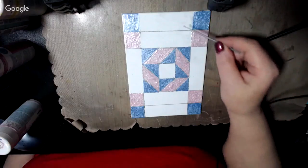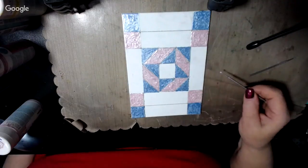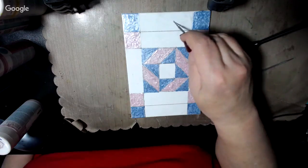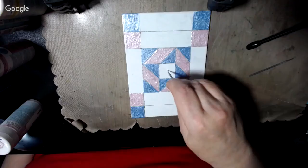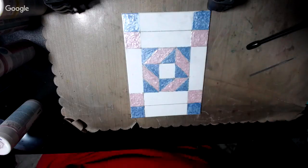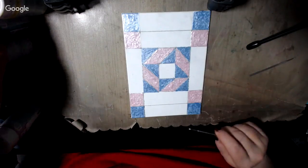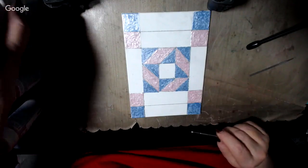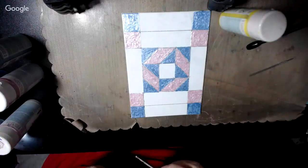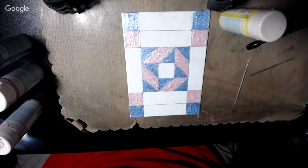Okay, now we've got two blocks here and two blocks here, a block here and a block here, and then one in the center. So I'm thinking that I can take a color here and a color out here and match it in the center. And then the other four blocks can be another color. I've got another shade of blue, another shade of pink, and I've got yellow and purple. I'm thinking yellow and purple. Let's go with purple first, and we'll do the outside, outside, and middle with the purple.